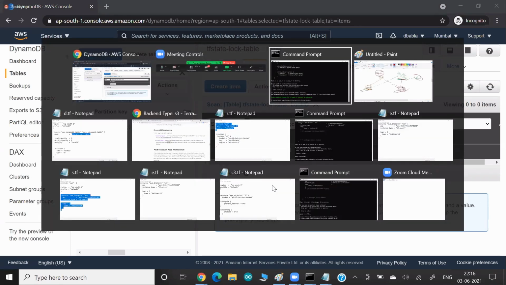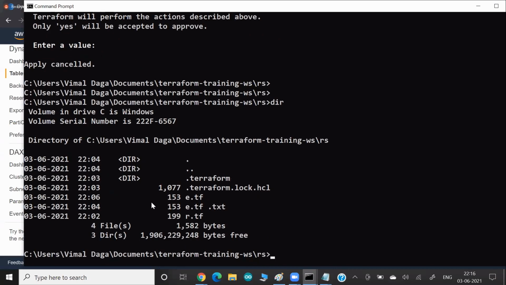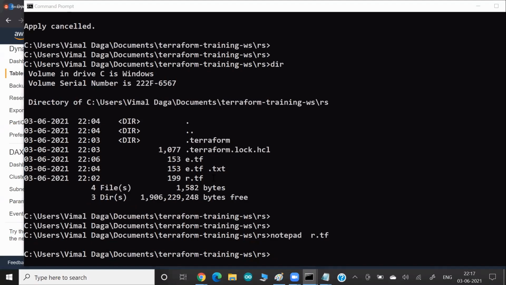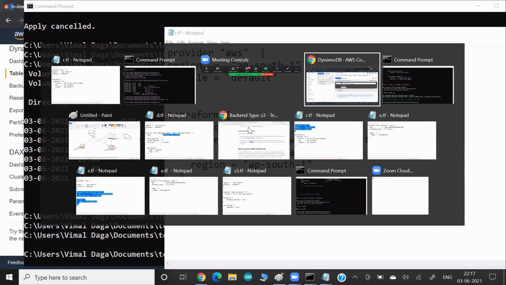So let me go back to my main project. Now in this project, what we have mentioned is that my remote state is managed in S3. So S3 will manage my remote state, but I will also mention one more thing here: that my locking state will be managed by the DynamoDB table.